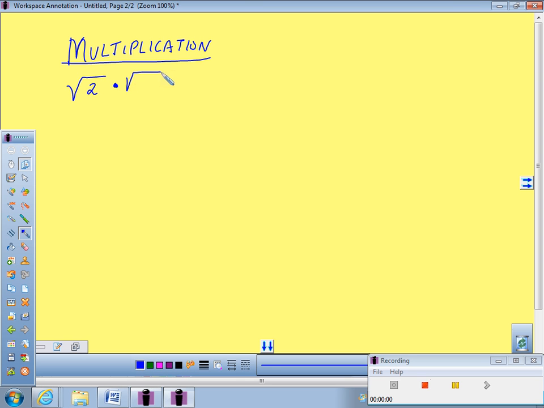If I said take the square root of 2 times the square root of 6, the first big question is, can you? Those aren't like roots. Are we allowed to combine two different square roots together? And the answer is yes, we are. So we're going to say, hey, square root of 2 times square root of 6 is really square root of 12. You can multiply it. After you get it multiplied, you have to break it down. Well, what two numbers break down 12? Of course, that's 4 times 3. So the square root of 4 is 2, and I'm left with 2 times the square root of 3. Not anything too terribly difficult.